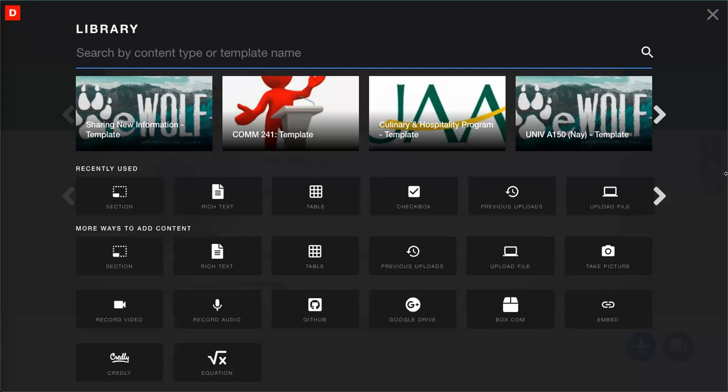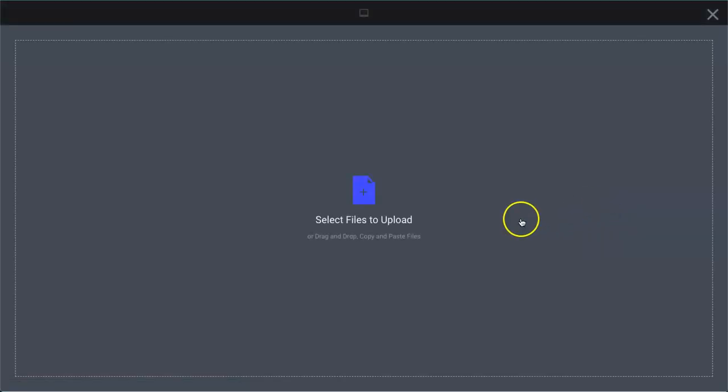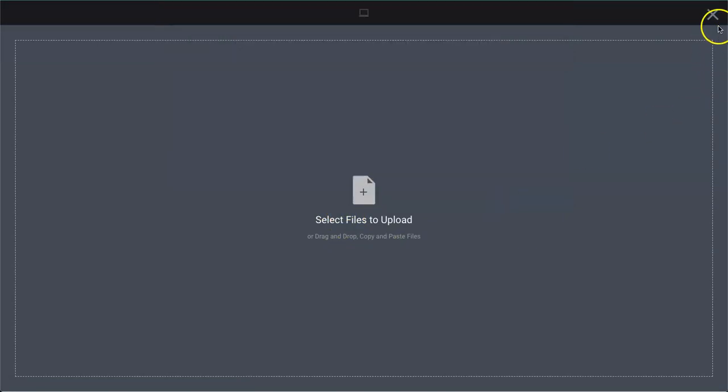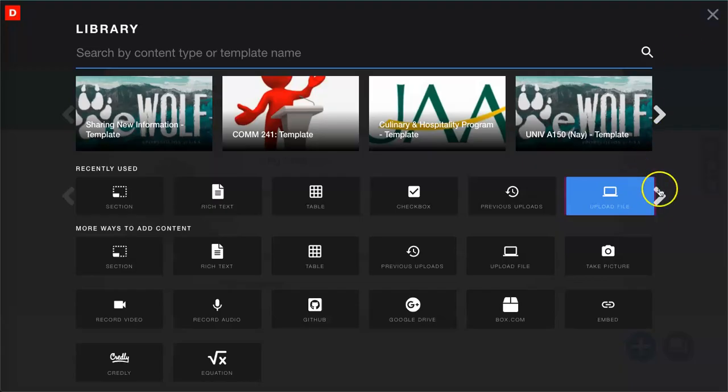And then the second thing that they're going to be working with is videos. So what they're going to be doing in class is they do speeches and they record themselves on their phone. So what they're going to do is upload their videos from their phone to their computer, and you just show them to click upload, and then they find their video, which will upload automatically onto there.